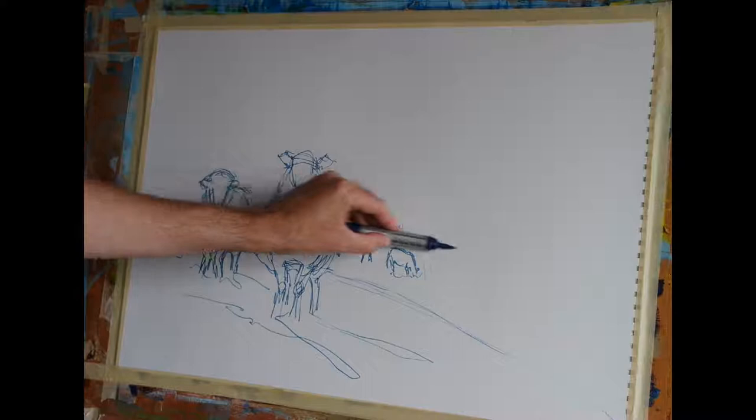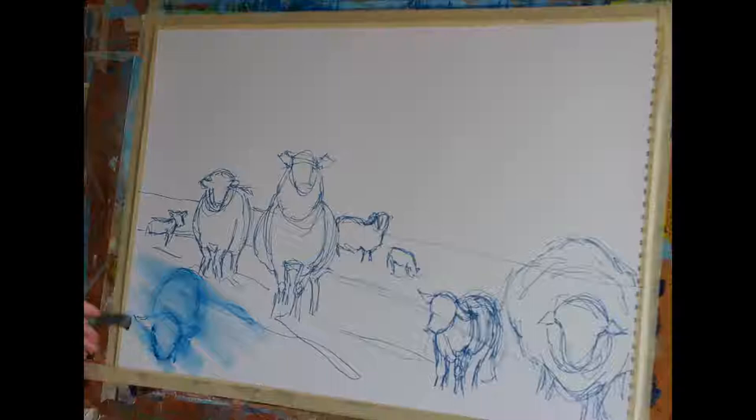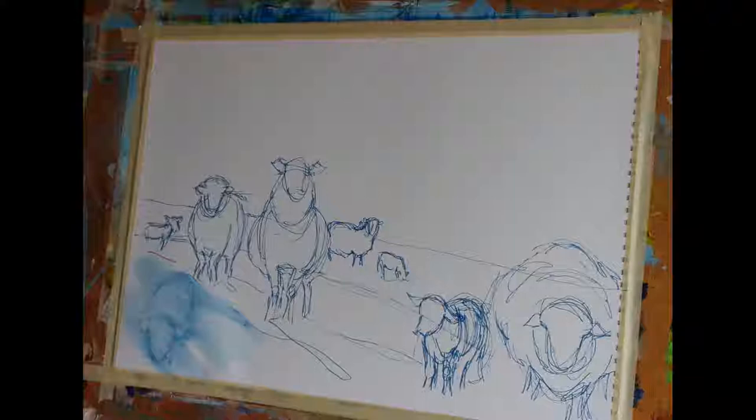And then now I am putting in a horizon line. And that time jump wasn't deliberate. I actually forgot to set record on the camera, so apologies for that. So you can see I've added a big fluffy sheep, bottom right, another lamb to the left of that sheep.